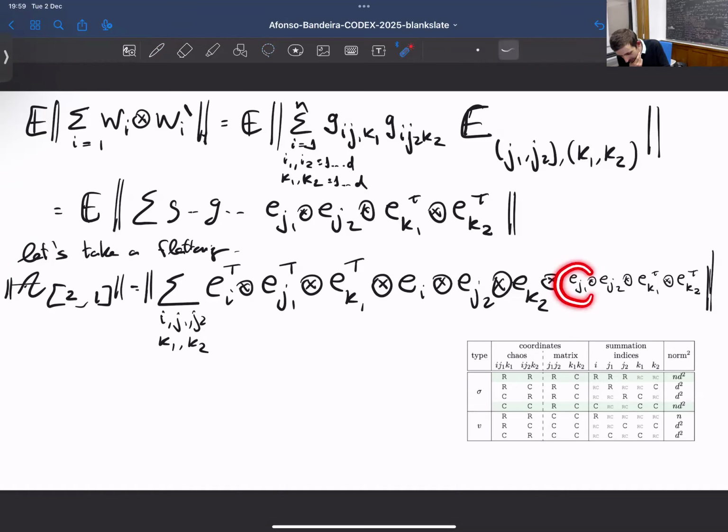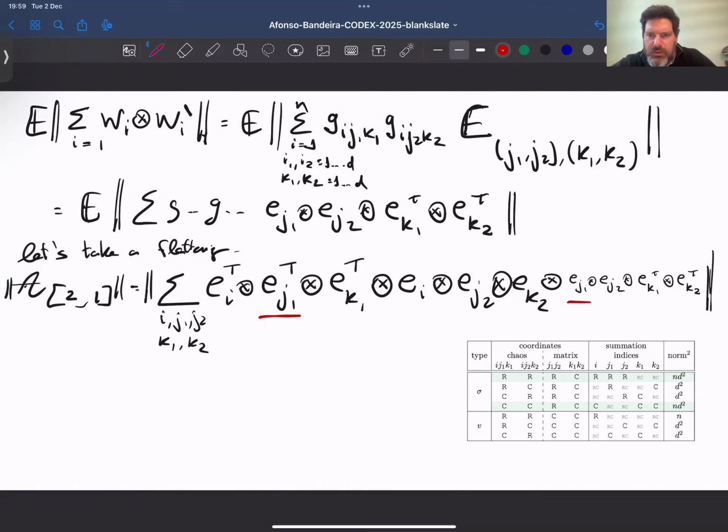And if I have something like EJ1 and EJ1 transpose, it's just the same thing as summing over EJ1, EJ1 transpose. So I'm going to have just an identity in the end. Right? So these terms completely cancel. Are you saying you're now changing the norm by permuting the factors? Yes. By changing the order, as long as I change the same on every summand, of course. These terms will just look like sum EJ1 transpose, which is just an identity.